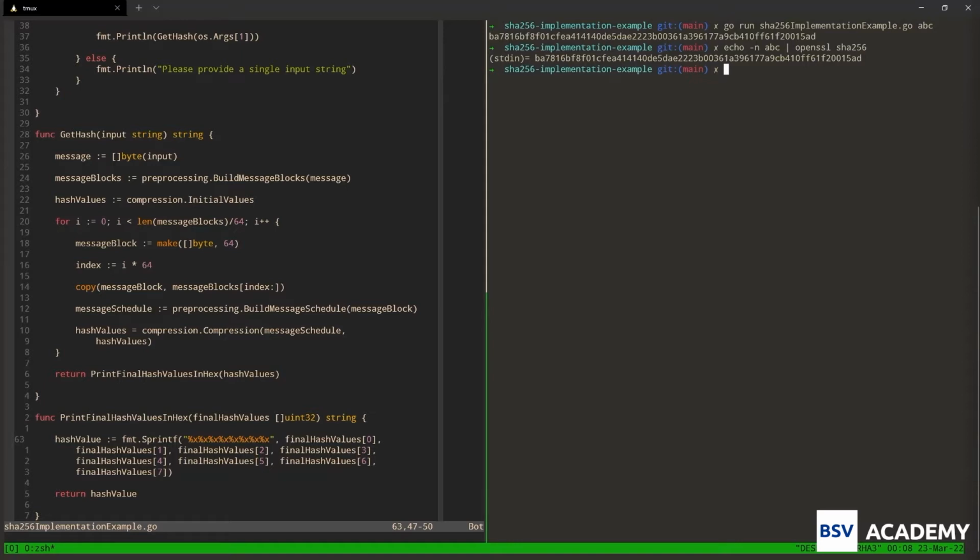But there are a couple of things that I wanted to go over really quickly in addition to the implementation, because in the next set of videos doing the RIPEMD-160 implementation, there are a couple of differences.